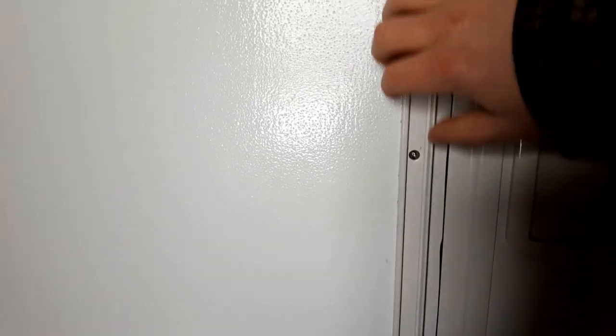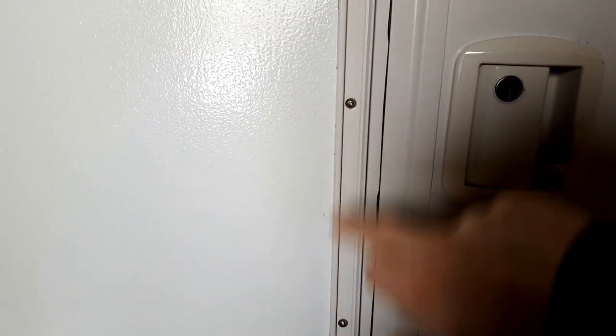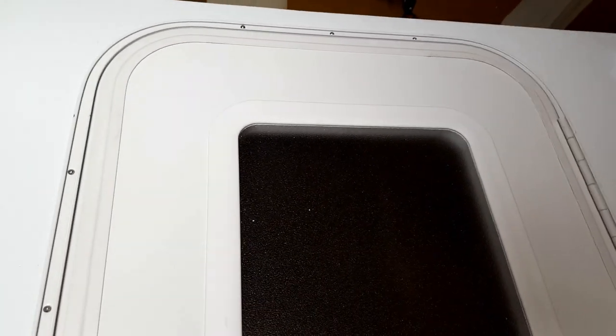This is the door install — I haven't finished it yet. Essentially I've got butyl tape on the other side, stuck around the door frame, and these are number eight stainless steel wood screws around the top. There's still going to be a drip ring and the snap trim pieces that go in here, and it still needs to be sealed with RV sealant — I'll show that when we actually do it. I also missed a couple of spots of butyl tape, which I'll clean up.